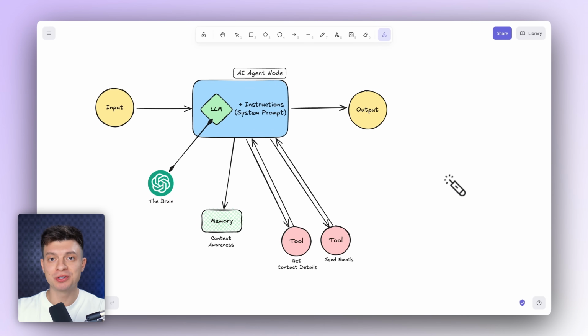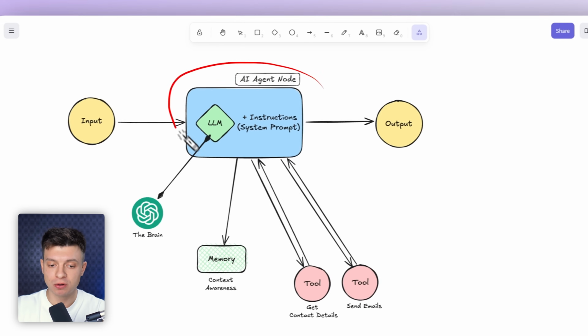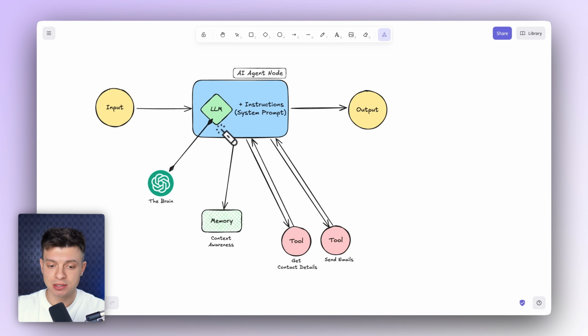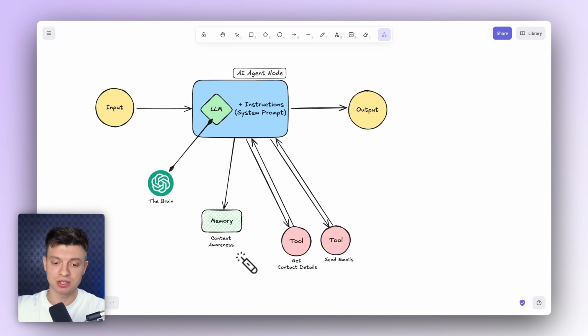Now, this is exactly what we are going to do in n8n. So we're going to have some input and output. Then this big node is called AI agent node. It is called so by n8n. The first thing to do is to connect it to an LLM, right? Because this is the brain of the whole system. In our case, it is going to be OpenAI's GPT model. We also need to provide it with some instructions, in other words, a system prompt. Then we are going to equip it with memory. Memory exists for context awareness, right? So when you message it, it remembers the previous interactions. It remembers the previous messages, previous requests, and it has context about your interaction.